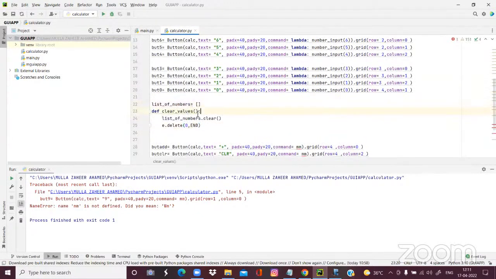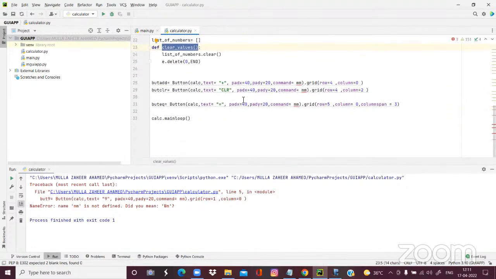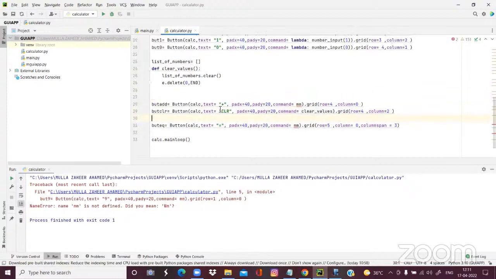Now let us map the clear button with this. So where is the clear button? We have the clear variables function to be mapped. Clear variables has to be mapped with the clear command. Where is the clear command? Here it is, clear here. So put it here, and the function gets mapped. Because you're not giving any arguments, you can just write it like this. So that's it. The clear button is also done.